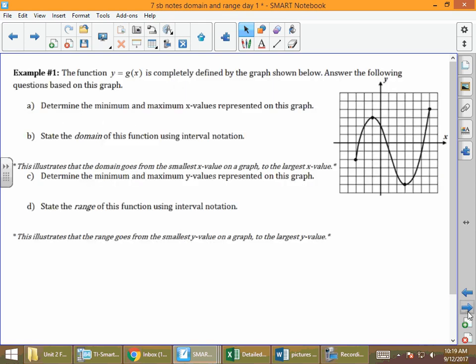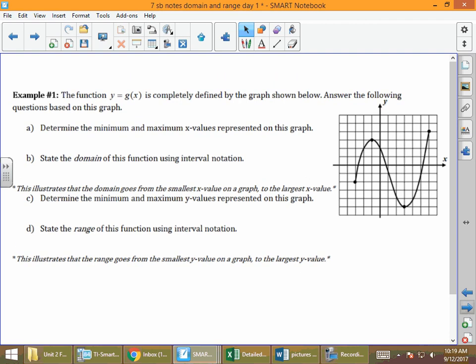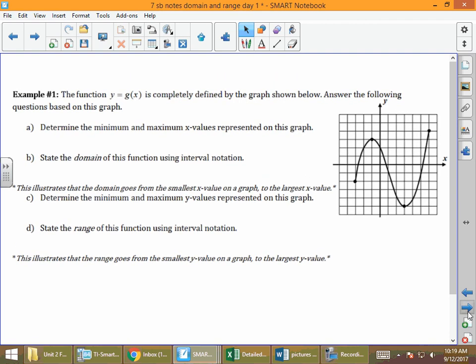But again, what we're looking at today is specifically a graph and identifying the domain and the range of the graph. The nice part on this one is that we have a definite starting point over here to the left, and we have a definite ending point over here to the right, where there are endpoints. There are physical points right there on the ends of the graph.